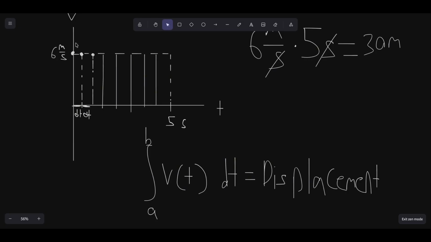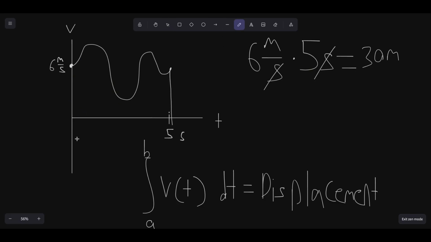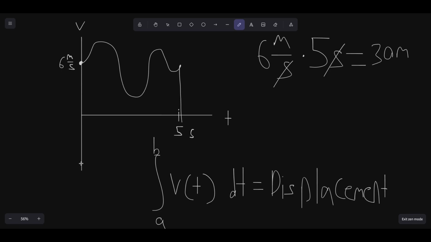You might say, this is such a simple example, obviously you could just multiply and get the answer. Why do we have to do all this fancy dt stuff? The reason is that not everything in life is straight. You could have a function that looks something like this, some cubic, quartic, crazy polynomial looking function that just goes up and down. It's the same idea. You just find the area underneath the curve, and I know that gives me my displacement.